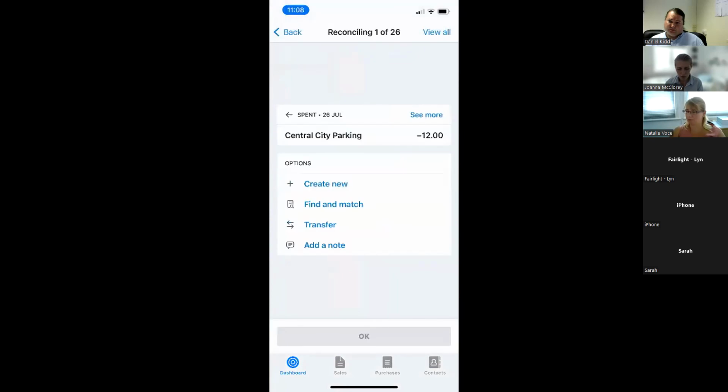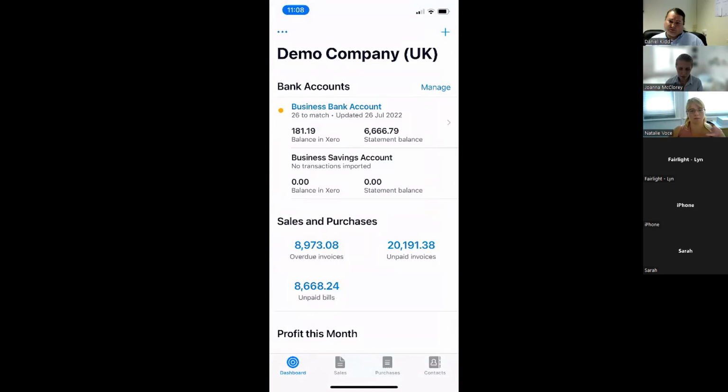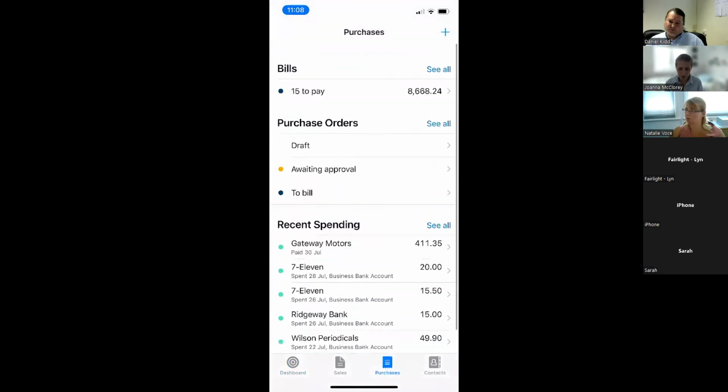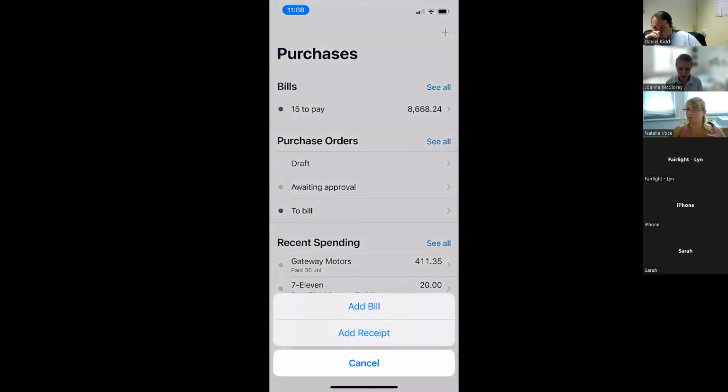What would we do? I don't know whether it's actually that clever, the app itself. If we can just add bill, that would create a purchase invoice, and or add receipt, which would be a direct bank expense. I'm not quite sure.